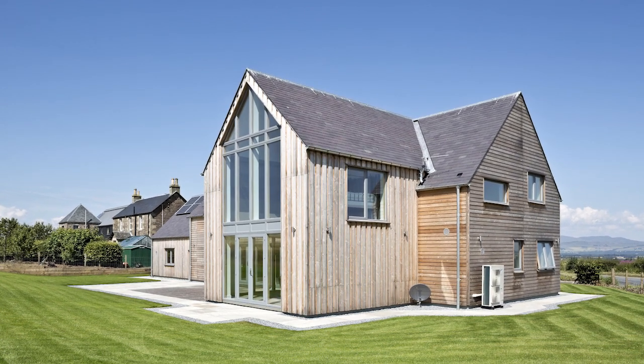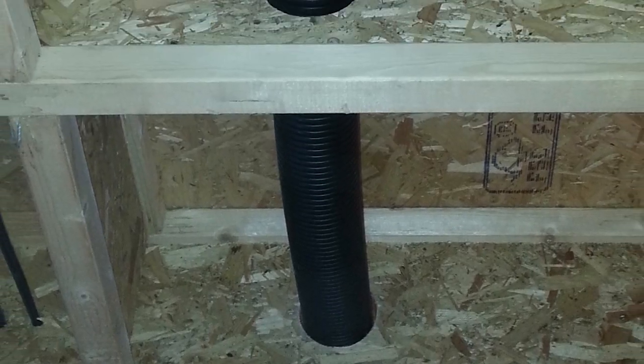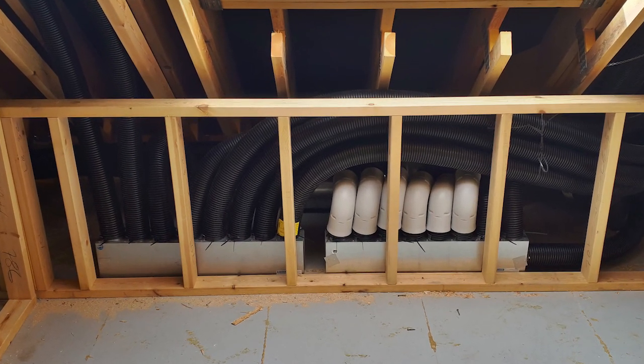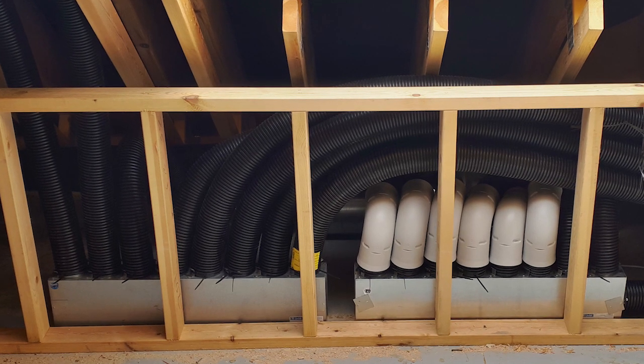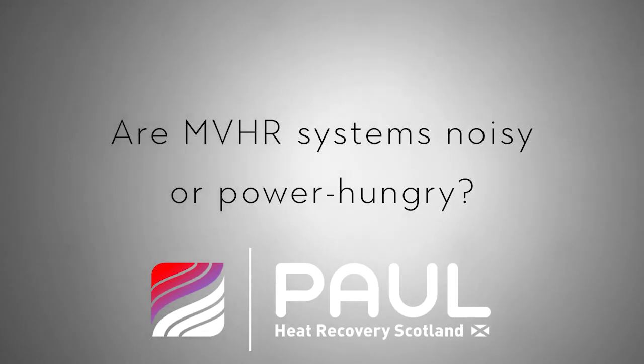MVHR is essential for something like a passive house and is also highly suited to contemporary houses now being built, which are required to be more airtight at the time of construction. MVHR systems are suited to all types of houses — passive house, near passive house, new builds, and also retrofit. Retrofitting can throw up a lot of complications and requires a lot of communication between ourselves and the client to make sure the ducting is routed properly, but we overcome most complications and get the systems installed.